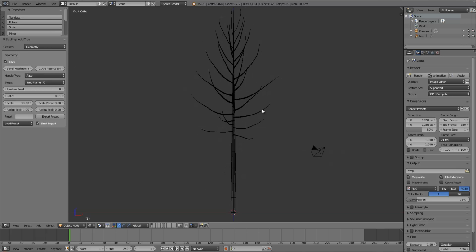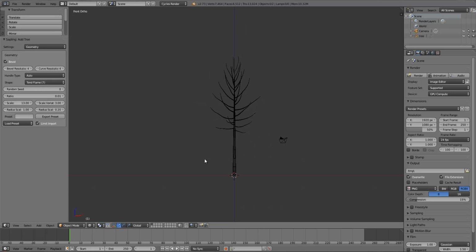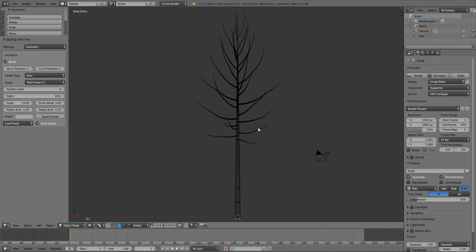Now, something I would like to add before I continue is that if you follow all of the steps to this tutorial exactly, you may have a difficult time simulating the tree, because this tree generation process generally works best on higher-end PCs. I'll try to leave tips as I'm going along for people who might not have very powerful computers to simulate the most realistic trees they can using the sapling add-on.